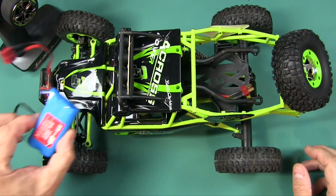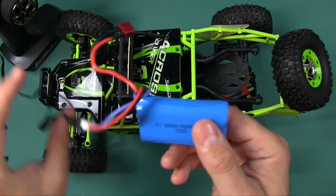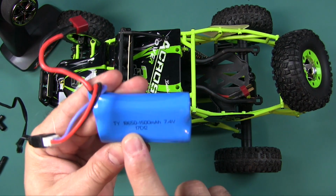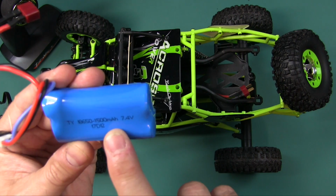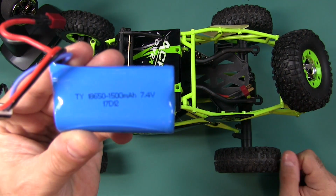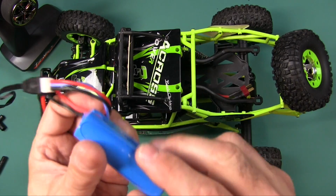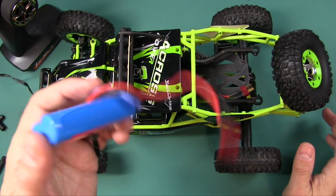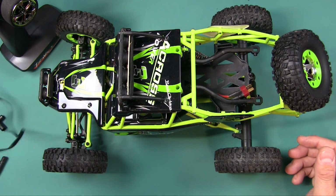Now I'm charging my battery right now. This is the battery that came with it, and I'm charging it because I've been messing with it for a while. It's made with two 18650 batteries wrapped, and it's 1500 milliamp hour and 7.5 volts. So I guess in a crunch, worst case scenario, you could always solder together two 18650 batteries and move this over if the batteries ever go, or just buy a new one.